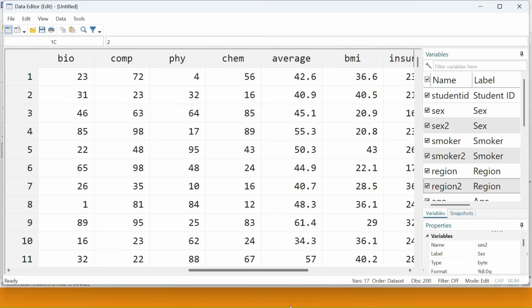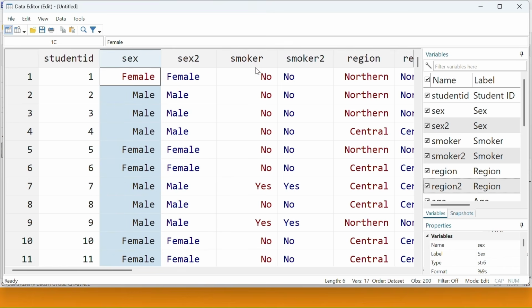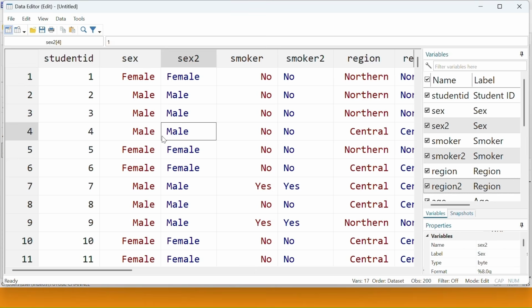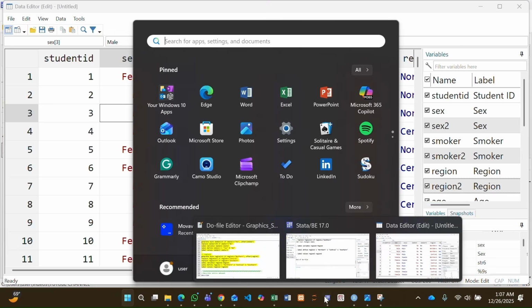Okay, now let us proceed. If you want, you can delete these ones, so that you just name sex 2 that one, and then you can even rename sex 2 back to sex, and smoker and the rest. But you can as well just leave them the way they are, because sometimes you may need to do something with them. So just leave them, we lose nothing. Now let's go for the next step.